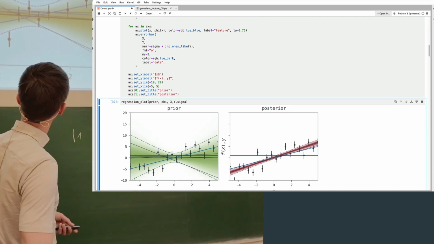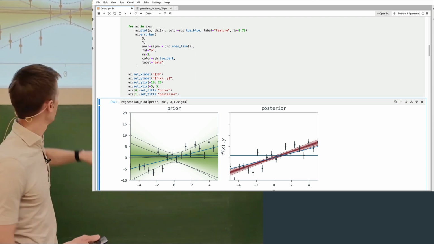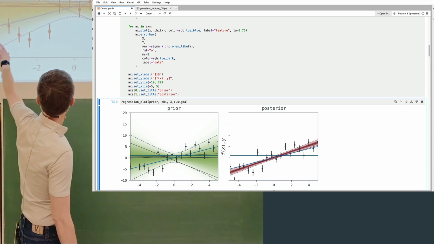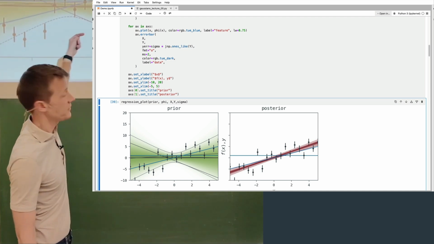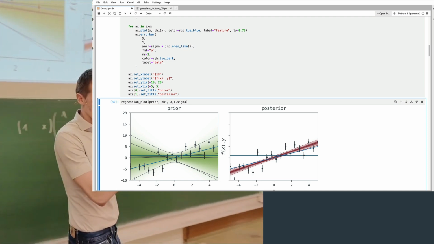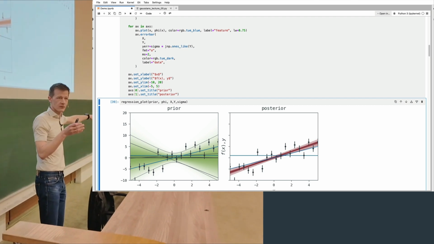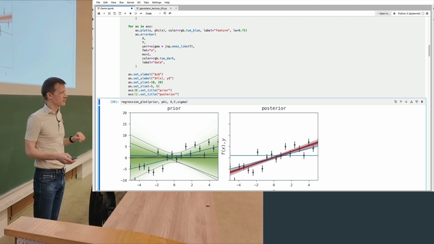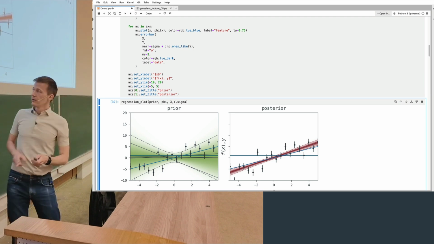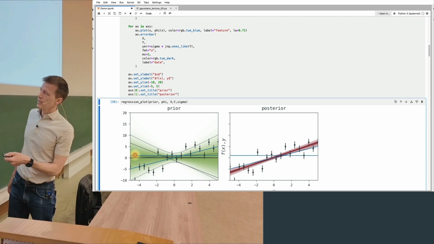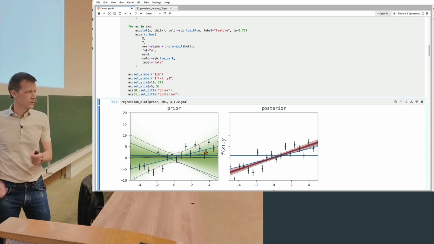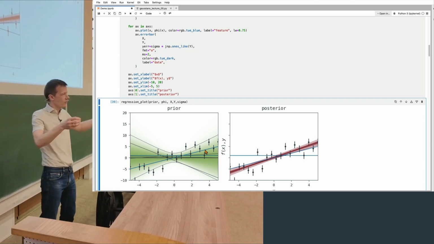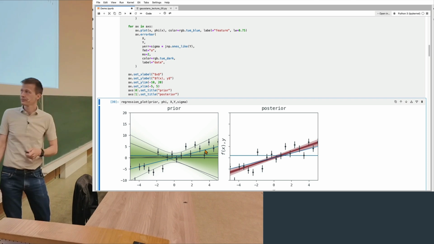Okay. So on the left, you see the prior distribution. That's the one we've already looked at before. I've just used different color maps now. So in the back, in blue, you see the feature functions. There's a constant function in blue at 1, right? And then there is a straight line function phi of x that's equal to x. Then you see in black the prior mean, which is 0. So the prior prediction for the function values at x is always 0 because our prior mean is 0.